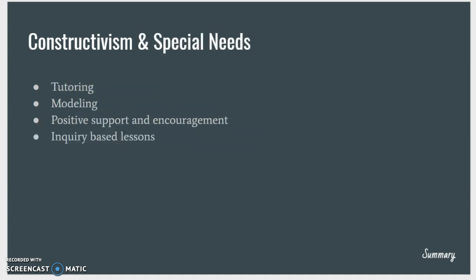The O'Donnell article addressed the constructivist theory in regards to special needs learners. All of the suggestions or teaching techniques mentioned are techniques that are beneficial for all students. These include tutoring, including having the special needs student tutor other students in their area of strength. Also, lots of teacher modeling, positive support and encouragement, and inquiry-based activities.